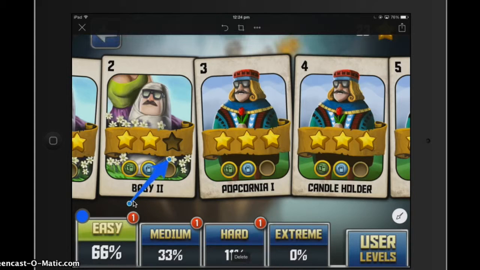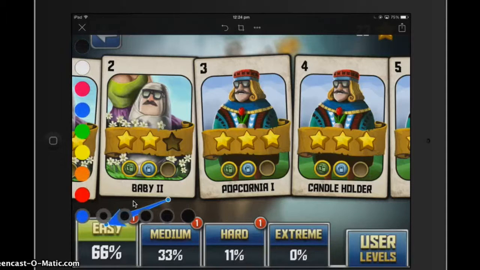And then if I just press on it, I can just turn it around if it's not in the right place. And then I can resize it as well using my fingers, and I can just position it exactly where I want it to be. Now if I press the arrow again and this time select the A button, and again I can choose the colour I want it to be, I can basically add in some text.